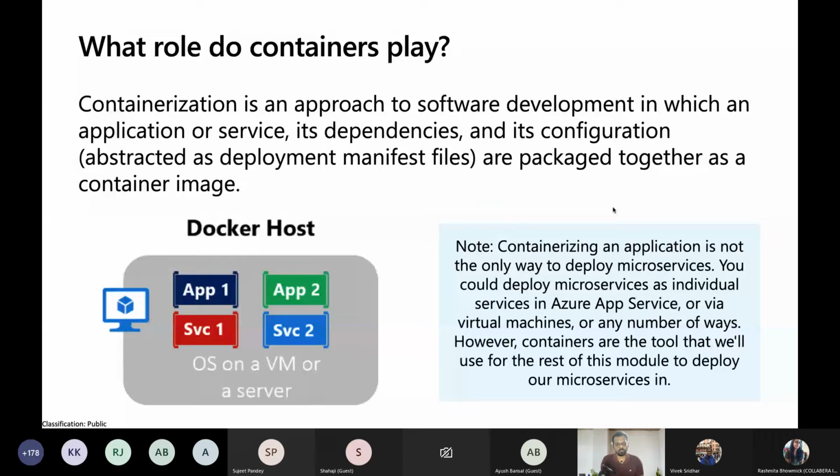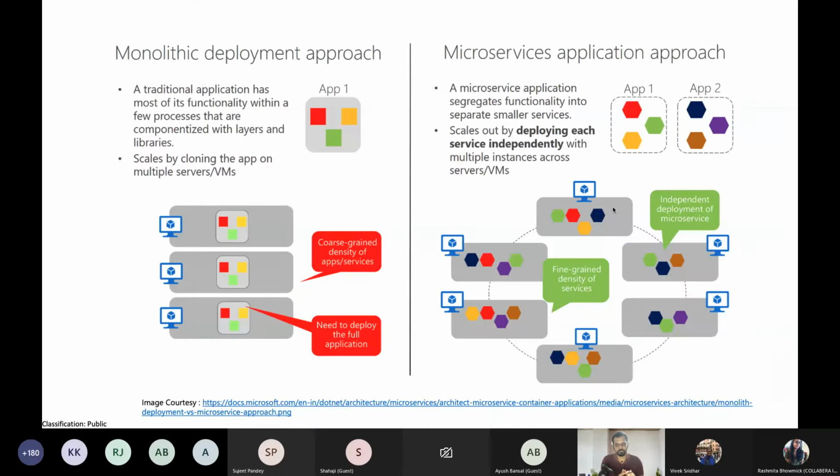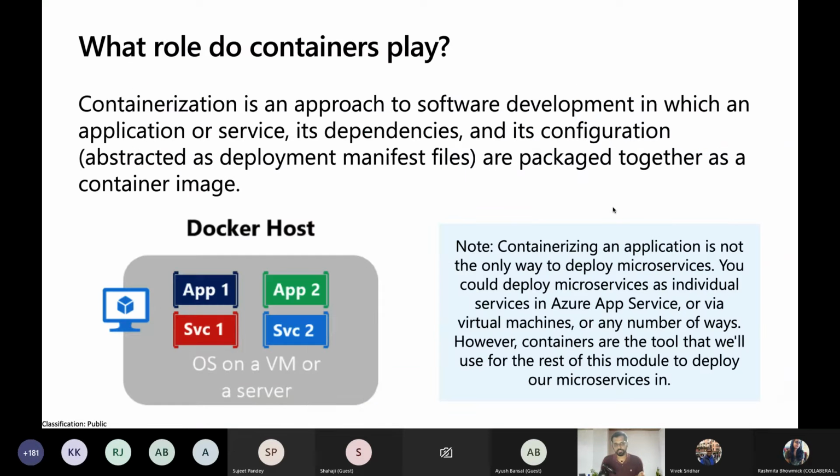But where containers help us is that containerization is an approach to create a single package where your application code plus your dependencies are all baked in together. With containerization, achieving scale and other things is much easier. That's why it's becoming a de facto means to containerize your application or API and then deploy it when you're dealing with a microservice architecture. But just to be aware, microservices doesn't mean you always have to containerize and deploy. It's an architectural principle which should enable you to achieve all of these benefits we just talked about, and one of the ways to achieve that is by using containers.